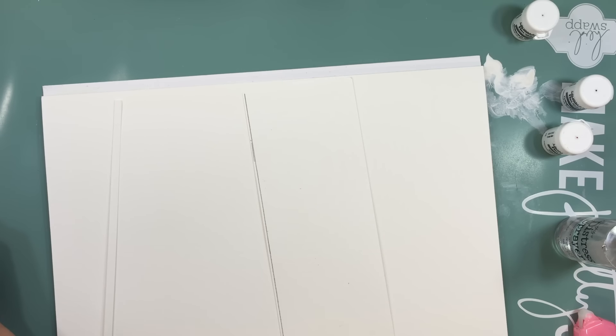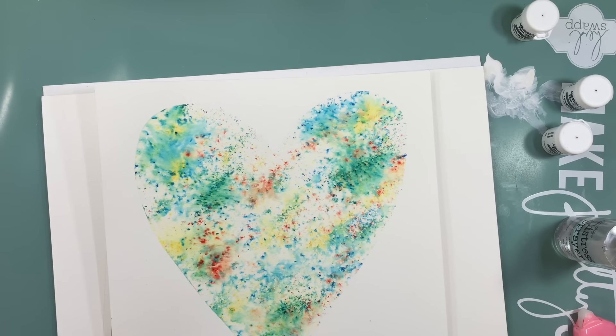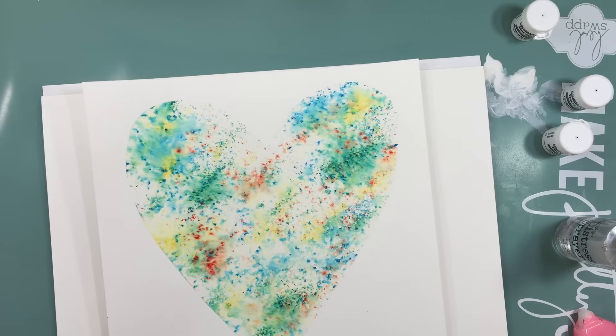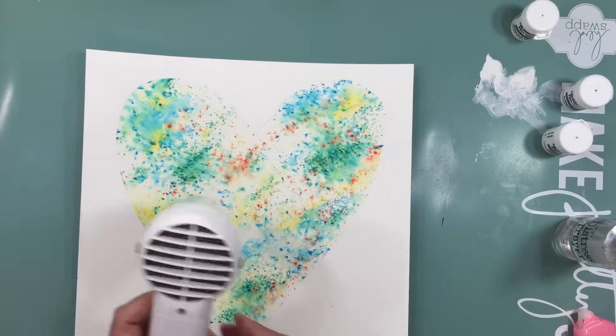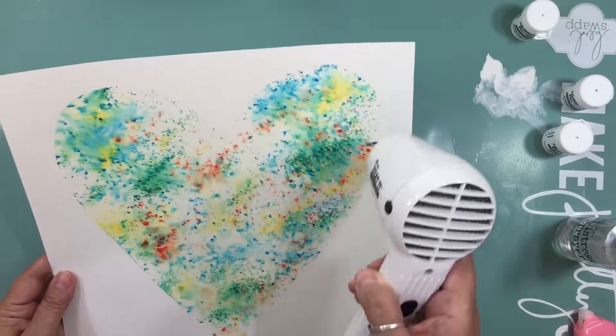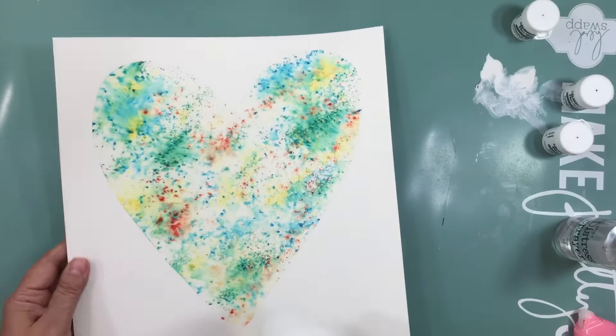Now I'm going to cut it down to about 11 and three-quarters by 11 and three-quarters. The reason I wanted to use these was because I hadn't used them and they seem like a lot of fun to play with — and it won't be the last time I use them, that is for sure. I absolutely love them. I think I have a set of 12 and a set of 8, so about 20 — a nice variety.